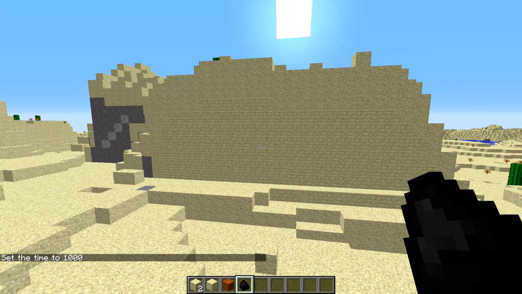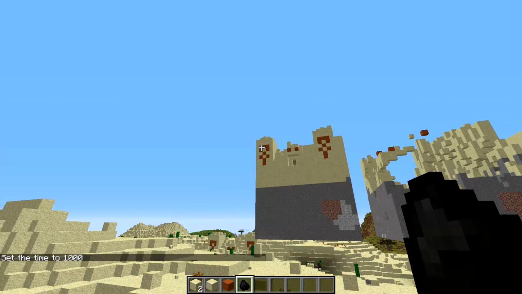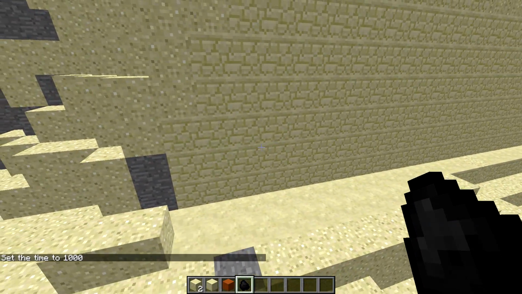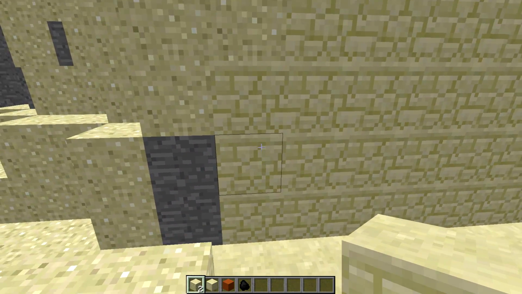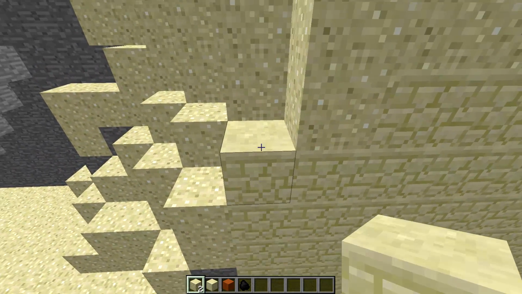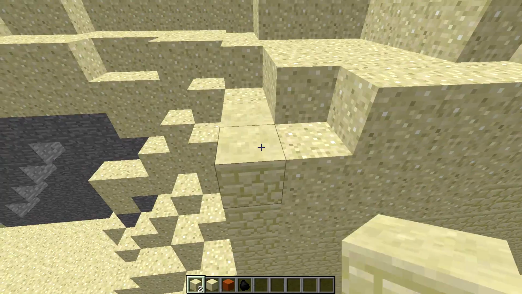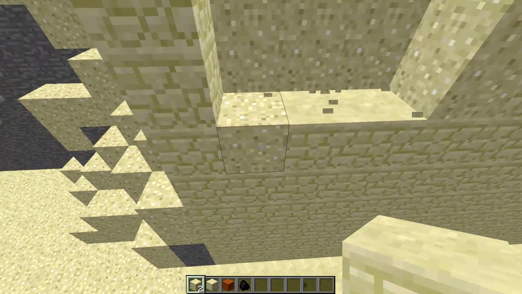Now that we have a nice flat area on our mountain, we can get to work. We're going to start replicating the picture that we took earlier, or you can just use this one right here. We're going to start by laying out sandstone 9 high. We're starting 1, 2, 3, 4, 5, 6, 7, 8, 9. We're going to dig out the sand right here because we don't need that.